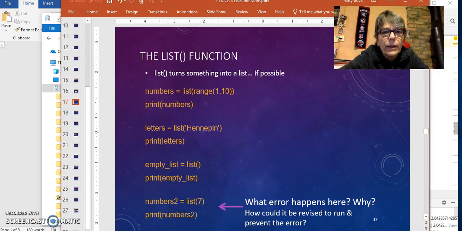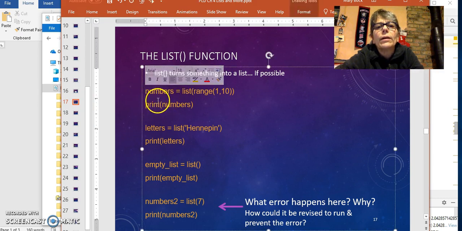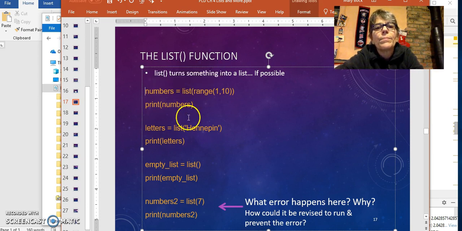Okay, the rest of the slides up until the lab and homework assignments are not as complicated or as critical as the ones that were immediately before, but they do have some real interesting and useful things to know about lists. For instance, if you just need a list of numbers, you can take range and run a list function against it. That will produce a list of numbers then.